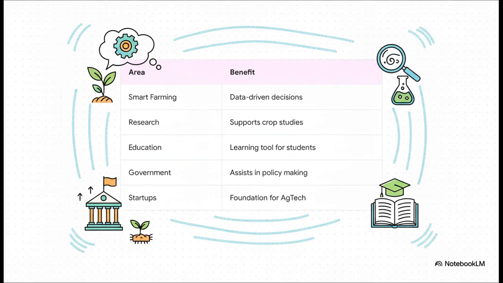For farmers, it's a tool for smarter decisions. For scientists, it's a new way to study crops. For other students, it's an amazing learning example. It could even help governments make better policies, or be the starting point for a brand new company. It's just one idea with so many potential uses.